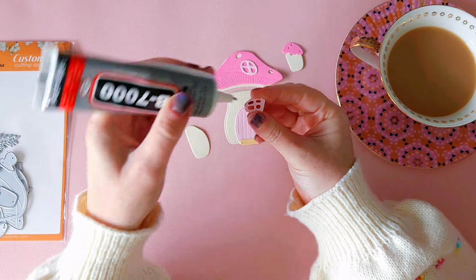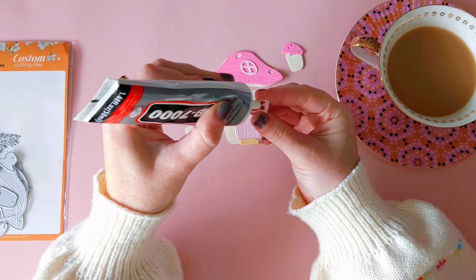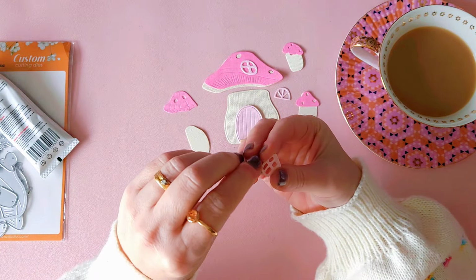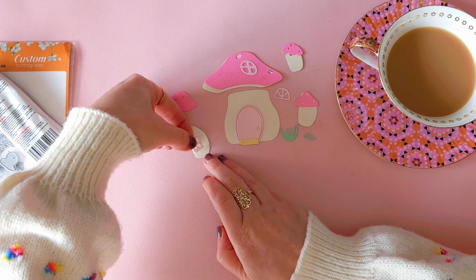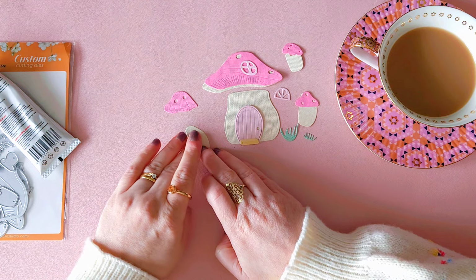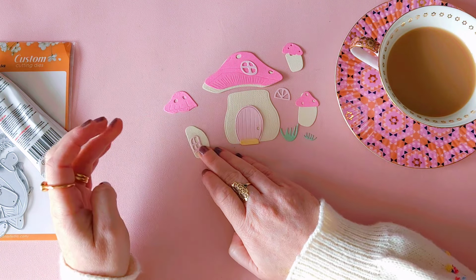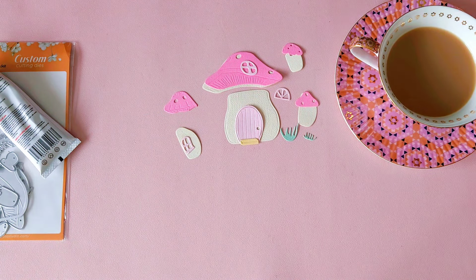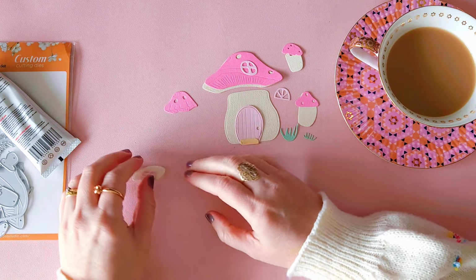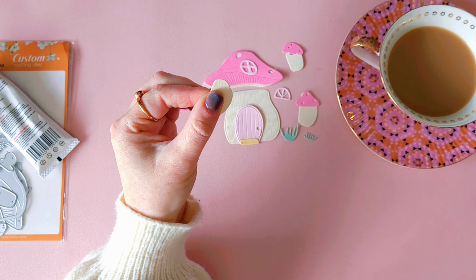So I'm just using this glue here, which I received from Temu. I absolutely love this glue. It dries quite quick, but not too quick that you don't have enough time to move things around. So I'm going to place this little window here kind of to the side of the mushroom, so it looks like the window is looking out. Hope you guys can see, because I am left-handed, so I can cast a lot of shadows. So I'll bring that up, just hold that down for a little bit.